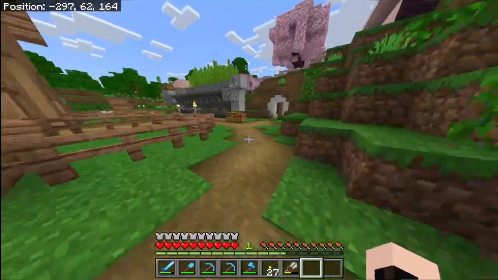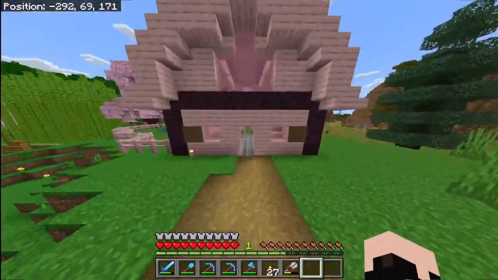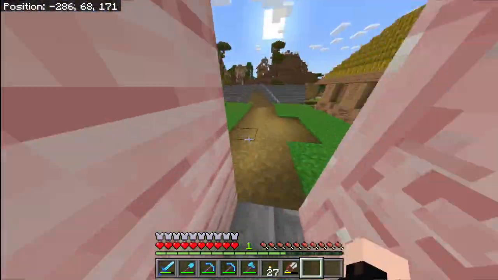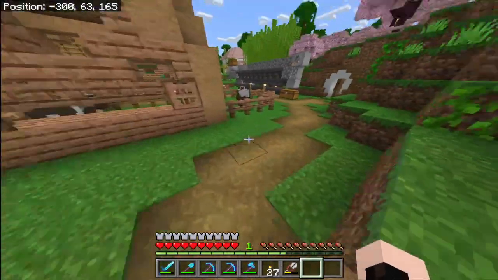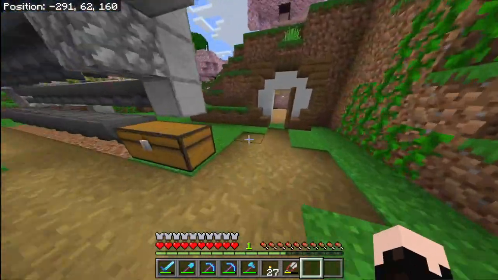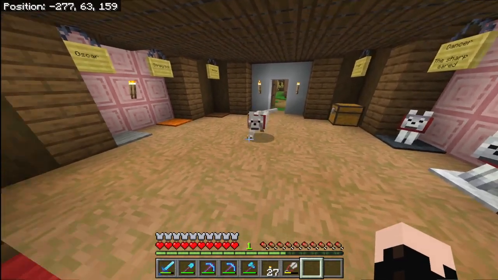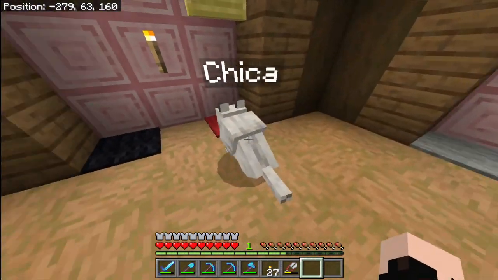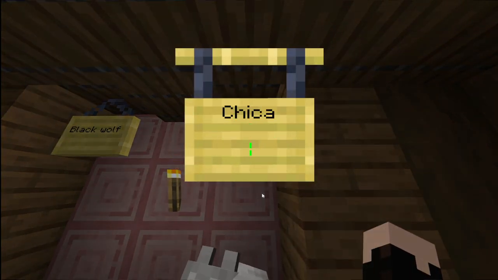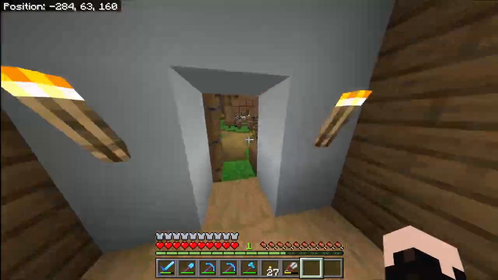Actually, let's first of all do all of the ones that already have names. So, Chica. What about Chica? I think Chica is the leader of, like, Chica is the beta. So, actually, second in command, she should be. Because, of course, Nusha is Papa Supreme, obviously. So, Chica, second in command. Oscar. Let's go and get Oscar.